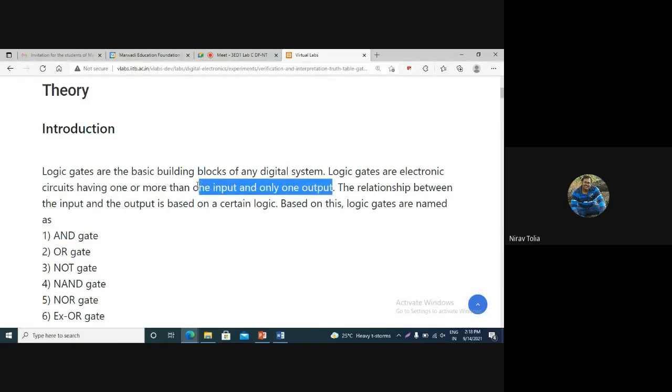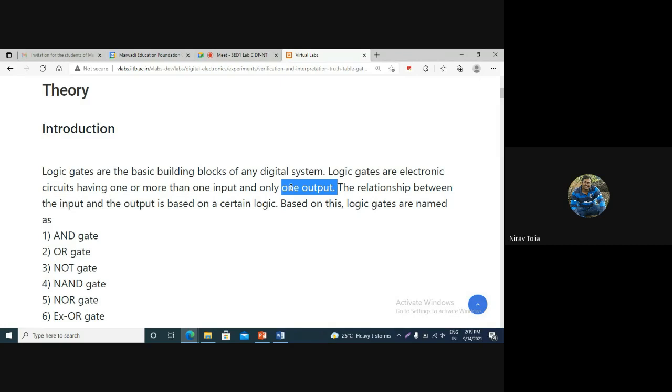You can see here for the NOT gate we have only one input. For all other gates like AND, NAND, NOR, exclusive NOR, we have two inputs. Sometimes we have a three-input AND gate also, which we already used in Dwsim. But all the logic gates have only one output.